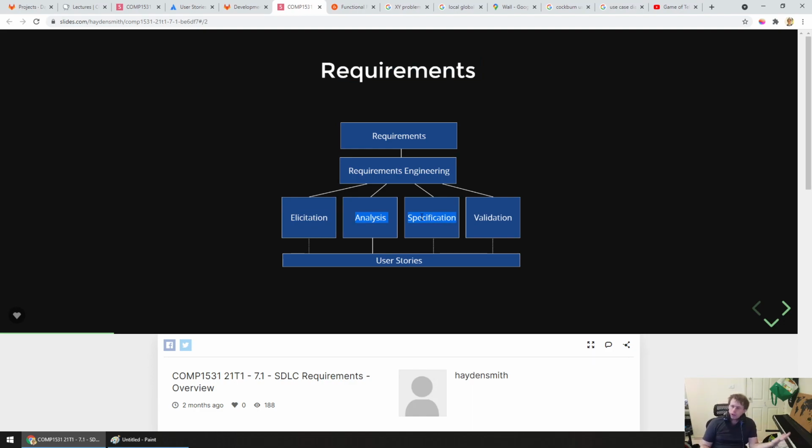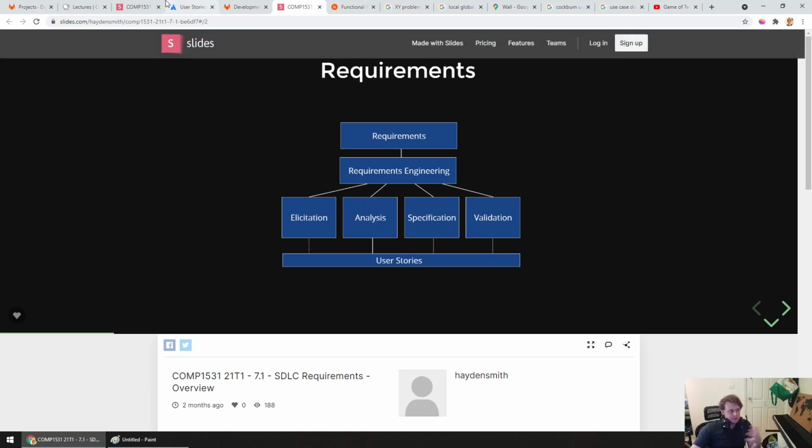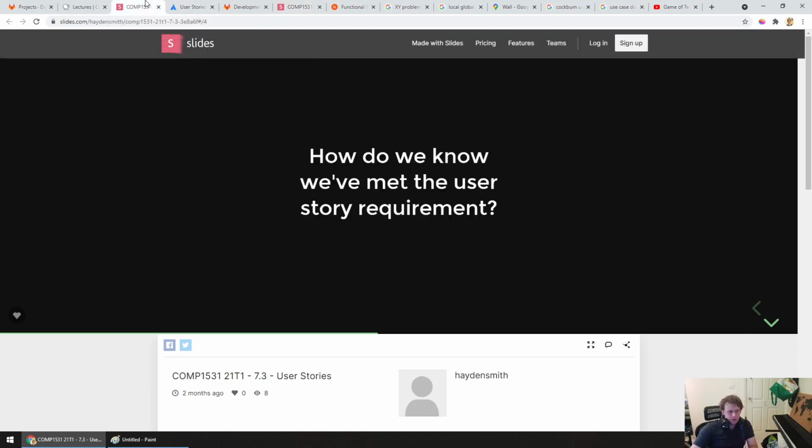You're still trying to extract information from your users or your stakeholders, and then you need to analyze and specify that. User stories and use cases are just ways of analyzing and specifying that, but you still need to actually validate your requirements, as in take your requirement specifications and go back to the user or stakeholder and make sure it's right.